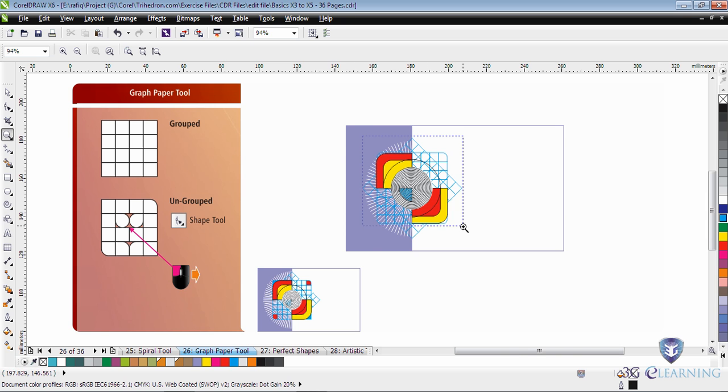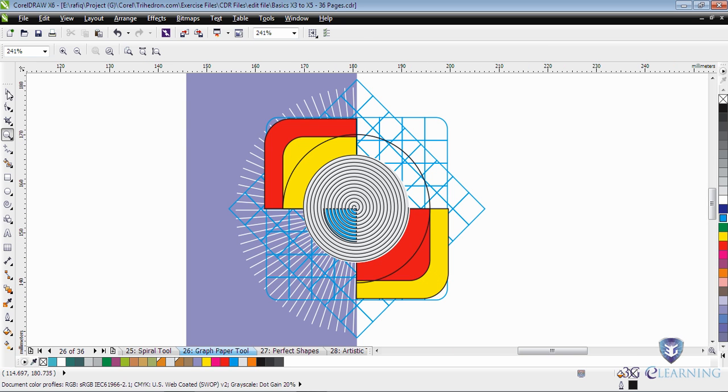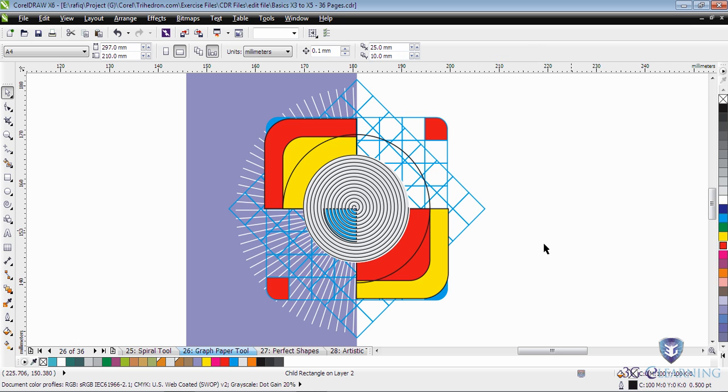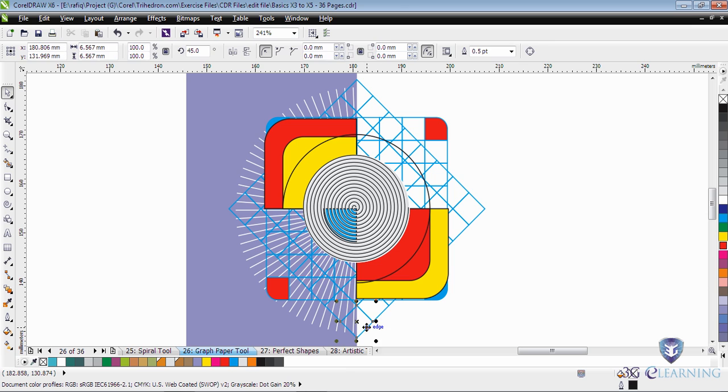Okay, so what I want to do, again, finger on Control, select the corner, blue, finger on Control, select the corner, blue, finger on Control, and red, finger on Control, and red. Now what I want to do is delete some of the squares I don't want to see inside of this. So again, finger on Control and delete.